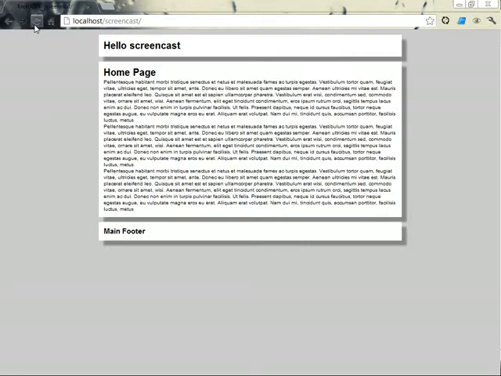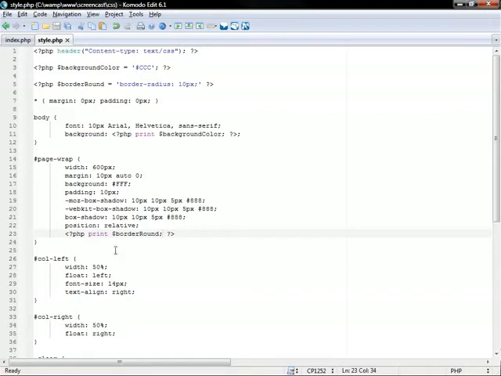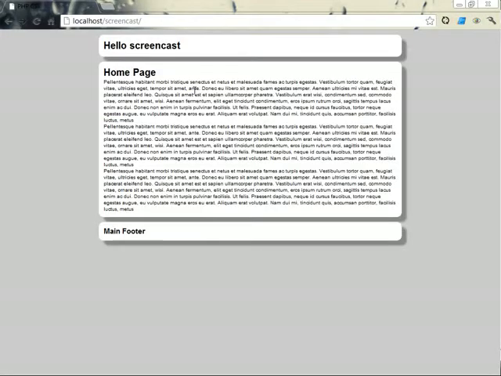refresh. There we go. Now, the advantage here is I can keep reusing that bit of code, which is this bit of CSS here. Now say on the side that I want to make it 25 pixels, just because I'm a crazy guy like that sometimes. Refresh.